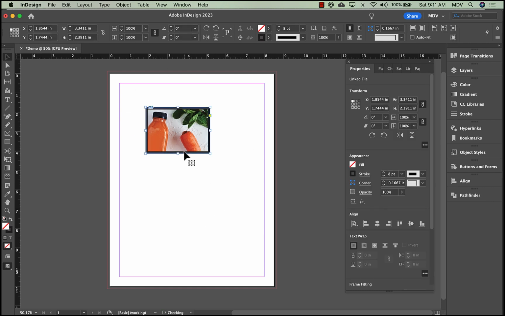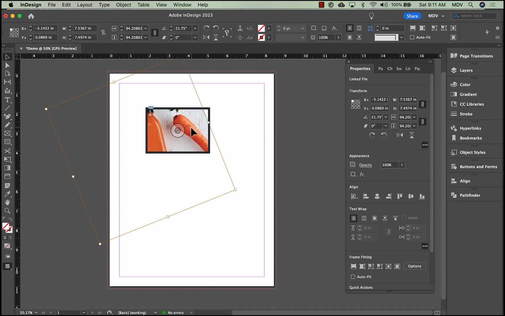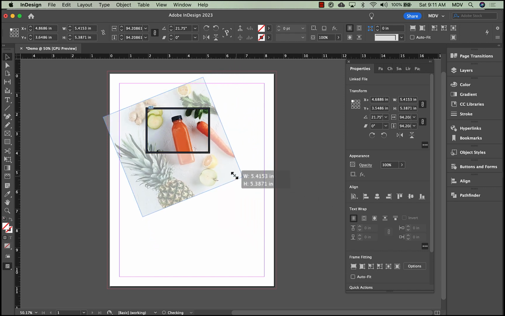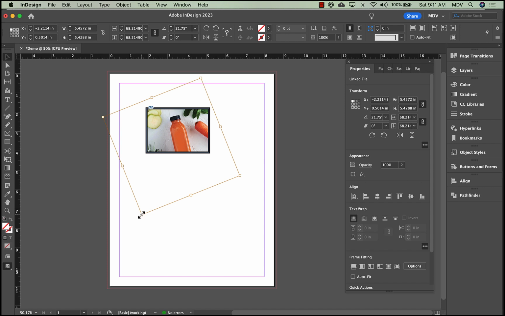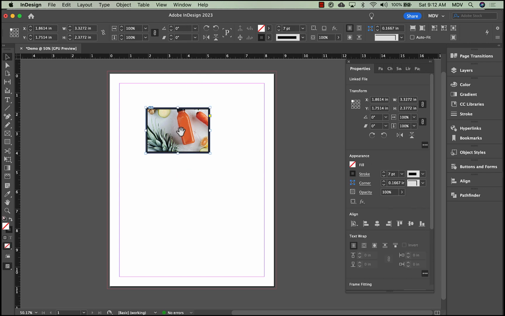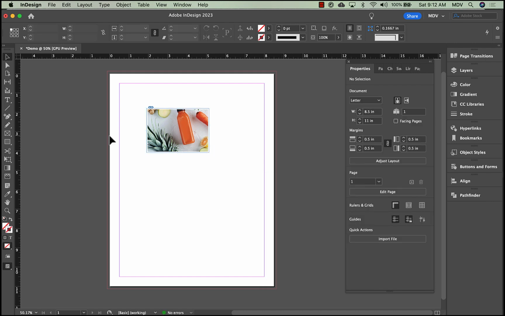If I wanted to do something to the image itself, I just click to find it, and again, you can always see the bounding box. Now, if I want to tilt the angle of the image within the container, I do that. So they're separate. Or if I wanted to keep that container size, but I want the image to go a lot smaller, I want to get some of that pineapple in there, I would go like this and make it smaller. So here's the image, double click, there's the container. If I wanted to make that stroke red instead or white, I go like that.